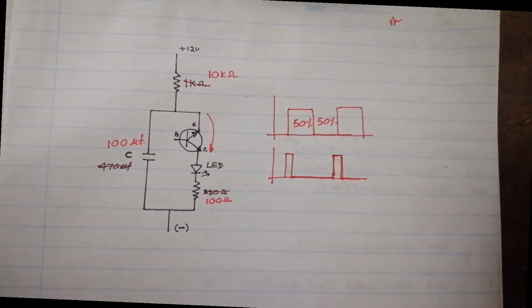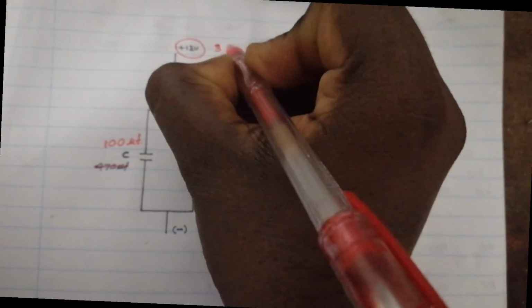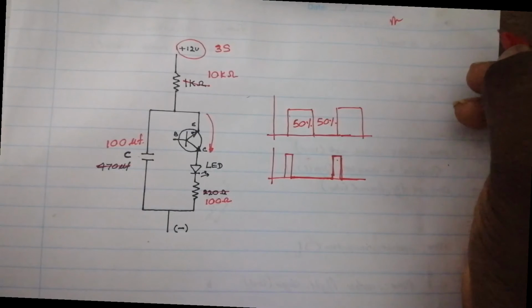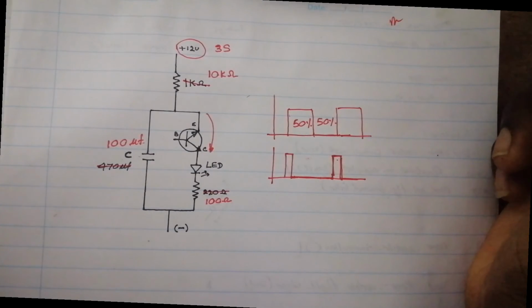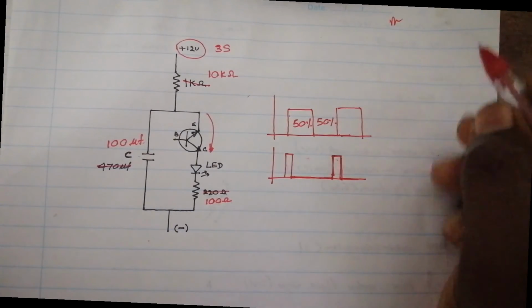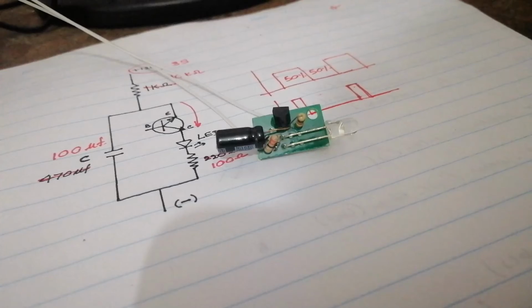The advantage of this circuit is that it can be operated on 12 volts. So this circuit is compatible with your 3S LiPo battery directly. So you do not need to use any regulator or any resistors in order to operate the circuit. That is the main advantage of this circuit. Now let's look at how to rebuild the circuit as small as possible.